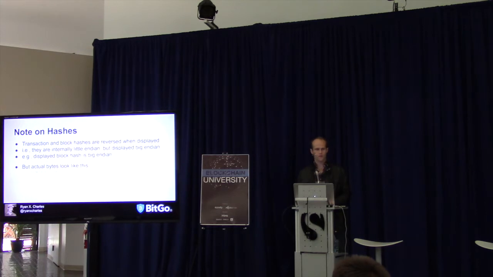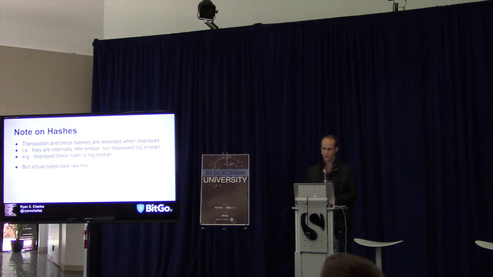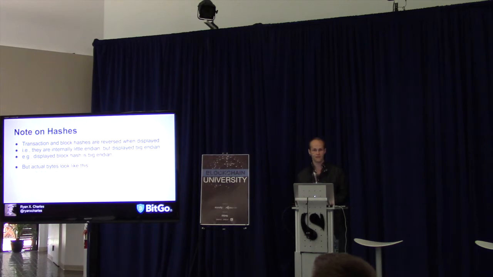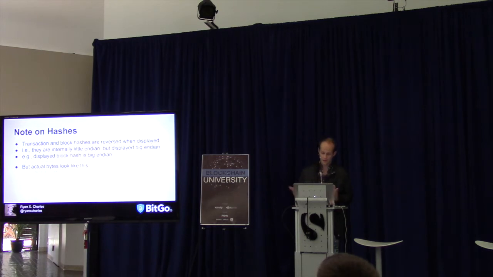A note on hashes: they are often reversed. When you hash a transaction, it's a normal hash, but Satoshi displays the reverse of that hash as the transaction ID. The reason is that hashes, interpreted as numbers, are little-endian, and it makes more sense to show them as big-endian. When you look at a block hash, you want it to be a low value for high difficulty, meaning it should start with zeros — which is intuitive in big-endian. So the hash is the reverse of the ID, and you need to be aware of that.